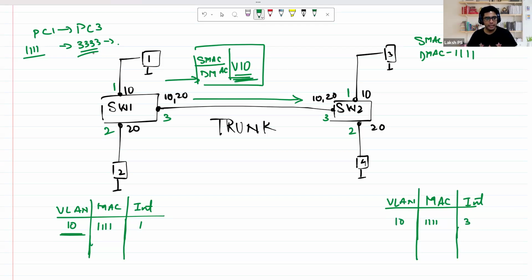Then it checks the destination MAC address 3333, which is not present in the MAC address table. When it is not present, it will forward the data out of all those interfaces which are part of VLAN number 10. Clear? Any question?